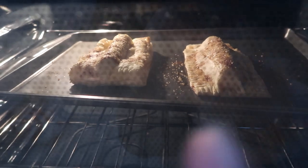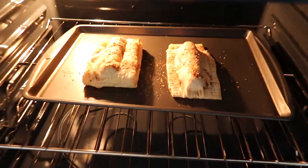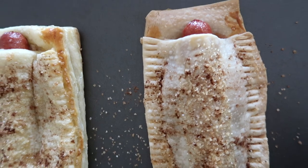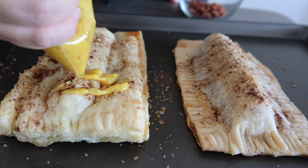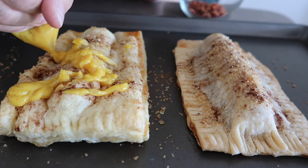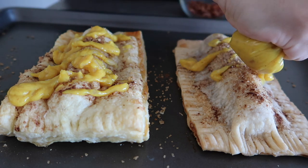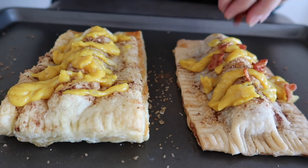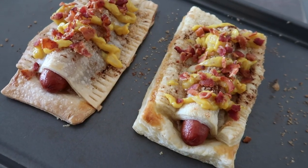You can tell which one's which — puff pastry, pie crust. It's almost done. Let's see how they look. Oh damn, they look pretty good. The hot dogs are sleeping. Now the final touches is the apple pie mustard. That's not turning out so pretty. Then some crispy bacon. Mask some of them. The steaks. And there you have the apple pie hot dog. There you go.